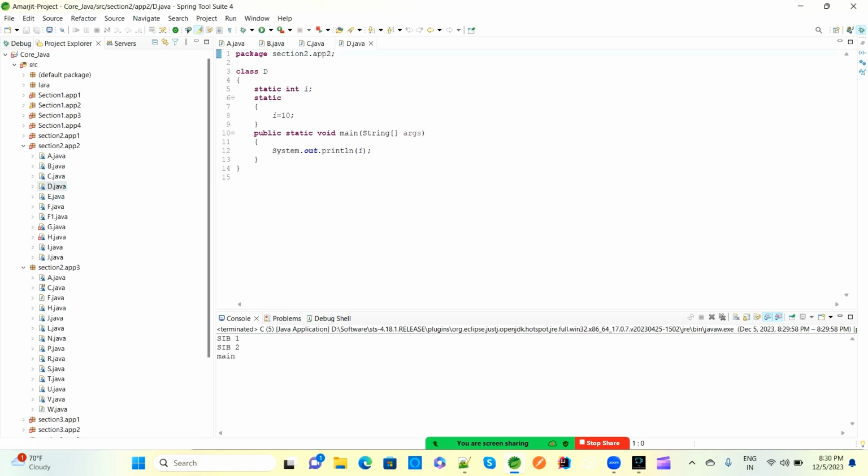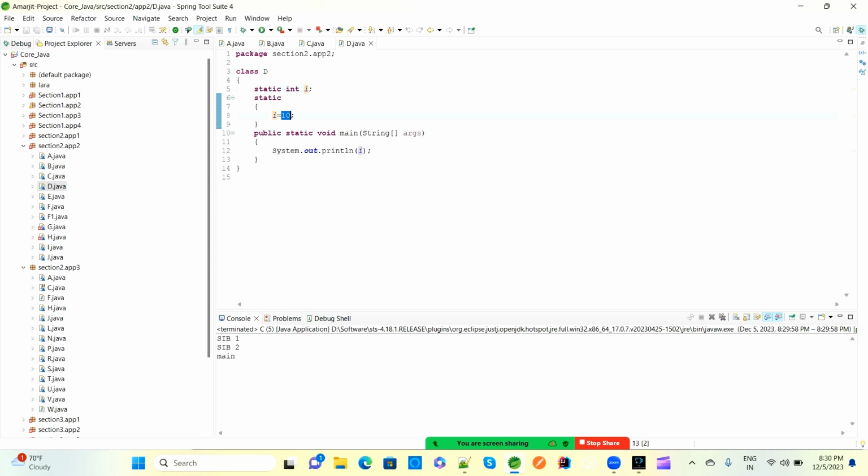In class D we have a static int I, and then a static block with I equal to 10. So this is a static variable, and this is a static block. The static block defines the value of I. If you do not define it, the static variable's default value is 0 for integer. If you define it, it is reinitialized from 0 to I equal to 10 here.